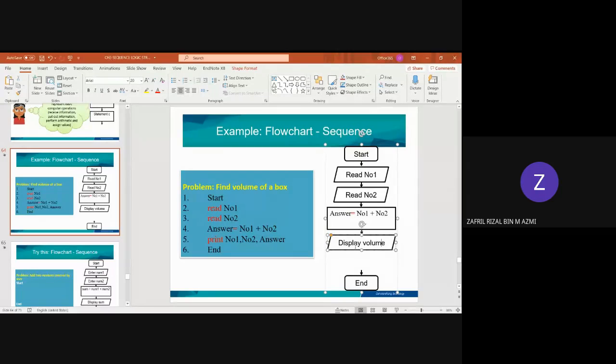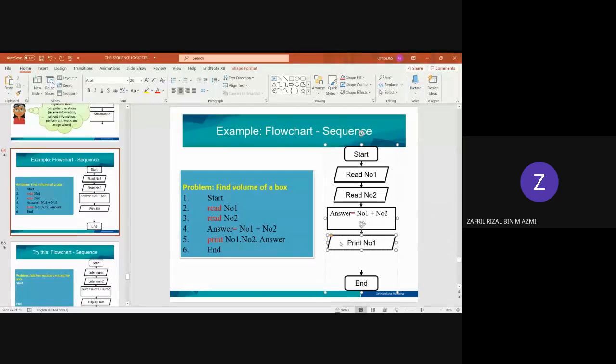You can combine or you can use different, separate symbol for different variable. For example, we have 3 kan, print number 1, number 2 and answer. So you can put this print number 1 and then new symbol, print number 2 and then print answer, different symbol. Or you can combine together. Boleh kan, tak ada masalah kan.